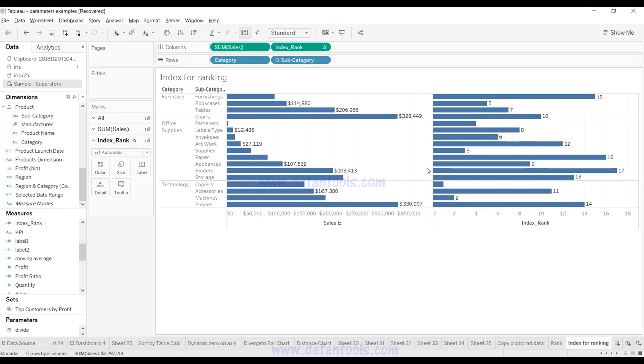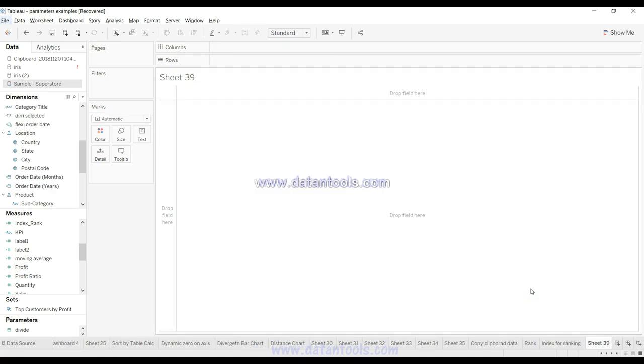Hi there, welcome back to the next video, and in this video I will show you the map object. In previous videos I've shown you the map also, but today we will go a little bit deeper into the map layers and understand what they are. Whenever we want to create a map, we pick any field which has this globe kind of icon, indicating that it has been categorized as a location field, having the longitude and latitude available with it.